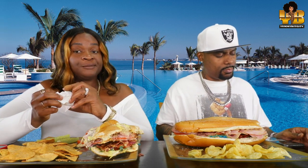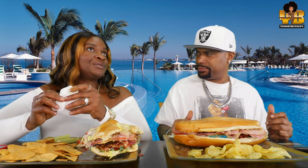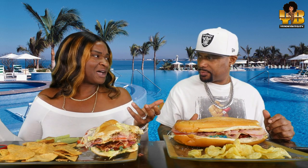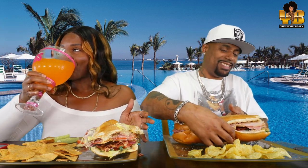Trying to cut some tomatoes in my hand. Don't ask me why I was doing that. Don't tell nobody else. Do you think black people don't do that? Where do you think I got it from? I've seen people put a tomato in their hand. Why would you do that when we have cutting boards? Obviously some people just don't feel like looking for a cutting board. They just want to hurry up. I had a plate out, and it was filled up already. Anyway. Tomato in your hand. God bless.